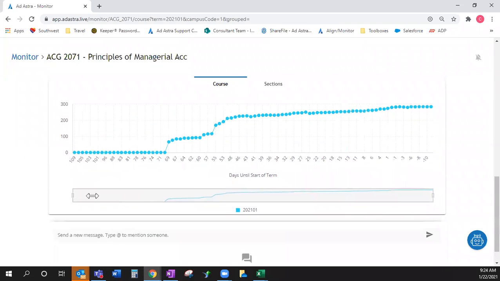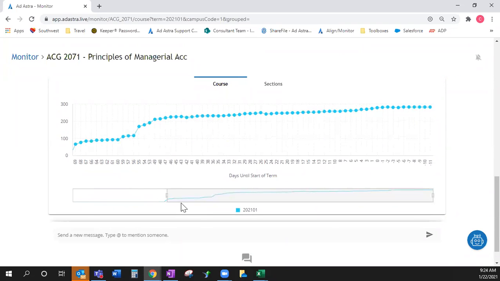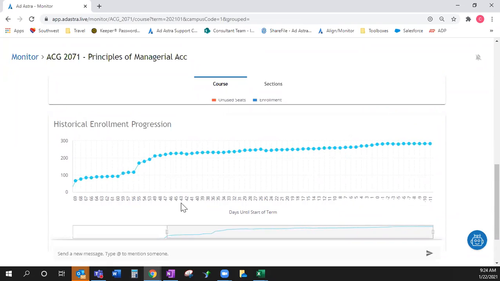And I'm really excited about this particular graph. I'm going to shrink this down a little bit here. This is the historical enrollment progression. As we move forward in the new platform, we're going to create a new line for each new like term. So in spring of 22, you're going to be able to look back at day 28, or 28 days out from the start of your term, and see where you were this time last year on enrollment. So are we really over enrolled? Are we seeing a surge in a particular course, or are we maybe a little behind where we were, and how can that help drive us?